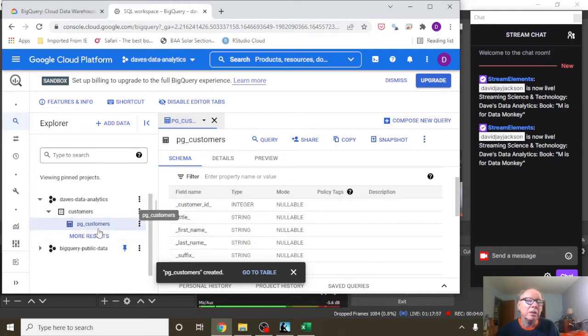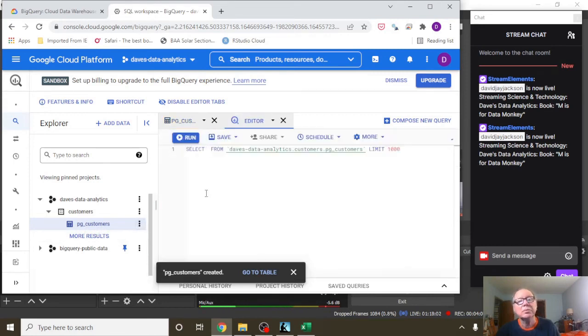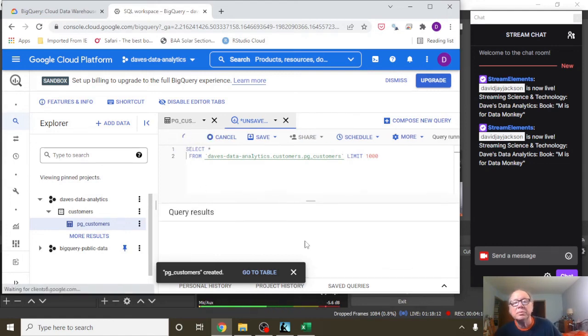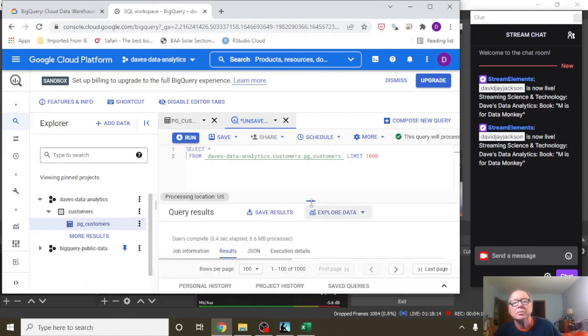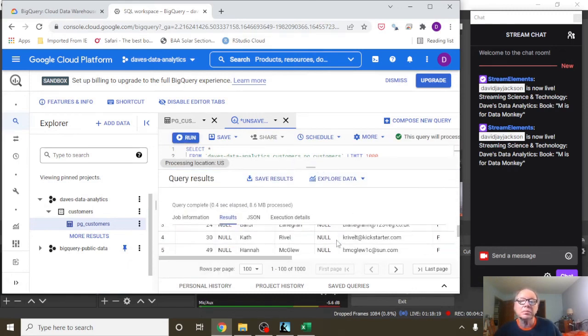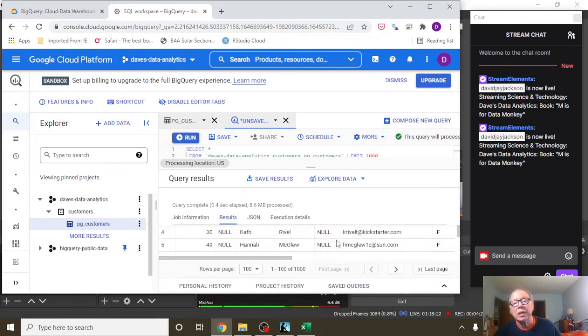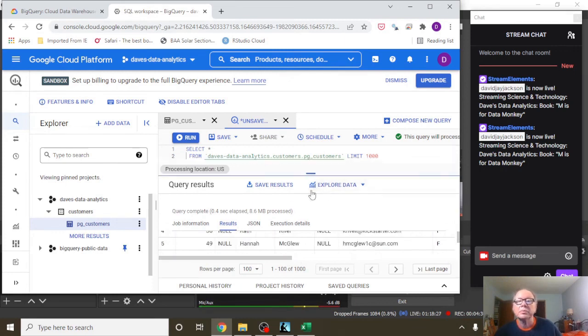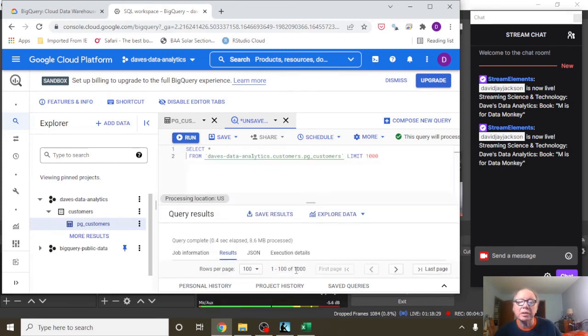So now you come over here, PG customers, click on this, click on query, put a star up here. Let's just do a star up there. And here's our table, okay, with all the columns. And you can see this says 100 to 1,000, so there must be 1,000 rows.